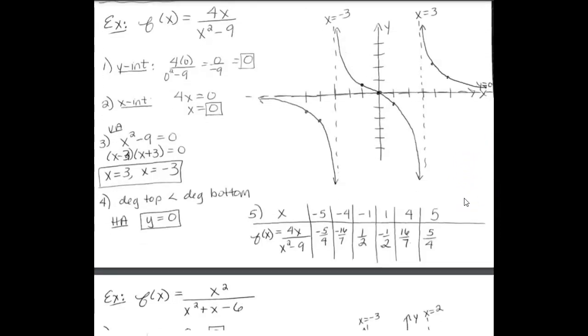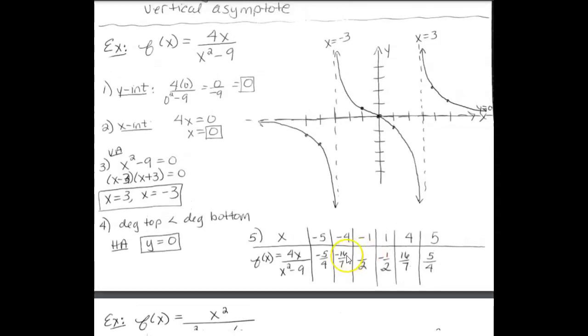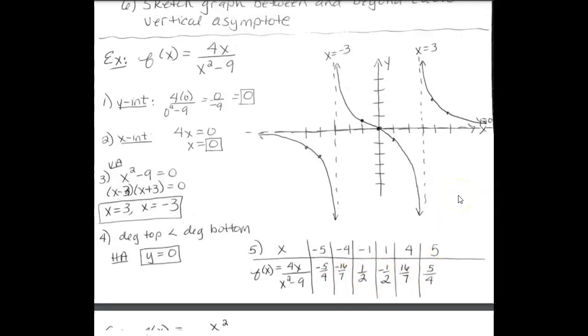Step 5 is to plot a few additional points if necessary. So they would have set up a table and listed some x values up here. You would just use your calculator to plug them into the function and indicate the results. I do believe that if the results are fractions in MyMathLab, they are going to require that you enter a fraction, so make sure you keep it in fraction form. You may need to convert to a decimal on the calculator to know exactly where to plot them, but you can't type decimals in this table and expect to get credit for that.